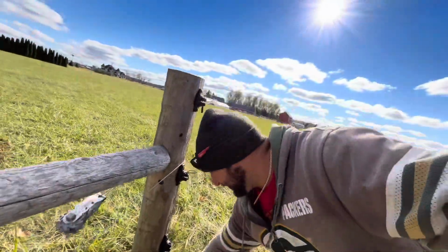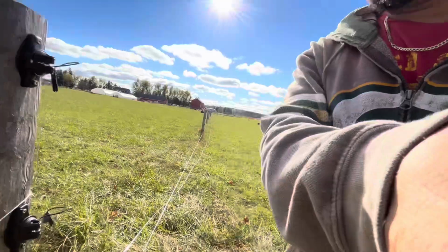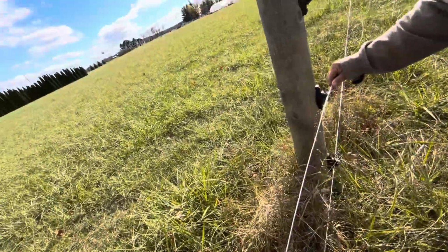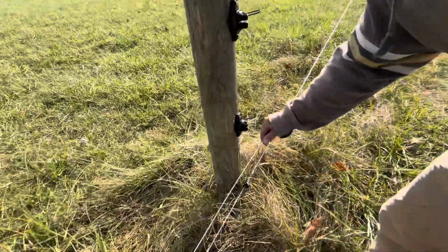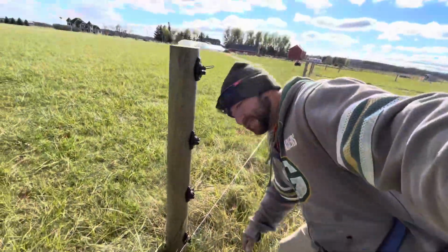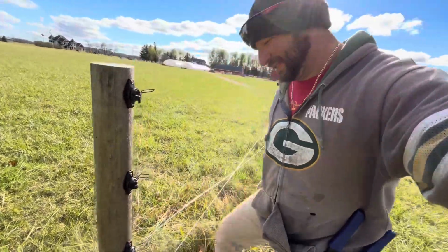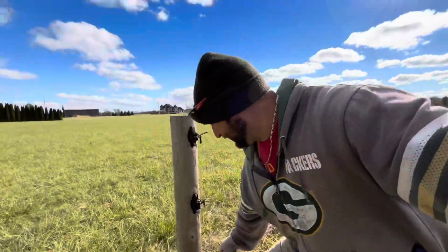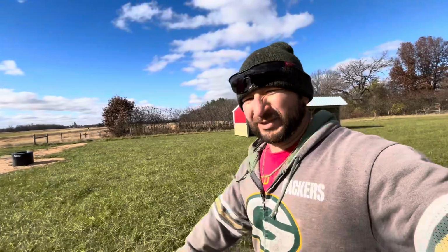Now, as I'm walking back, I'm going to put it in the insulator. So this actually shows you how easy these insulators are to use, because I'm only having to use one hand here because I got the phone in the other one. Just put it in there and then you hook it. Pretty easy to use insulators. I recommend them from Gallagher.